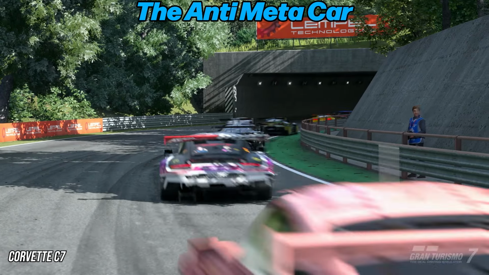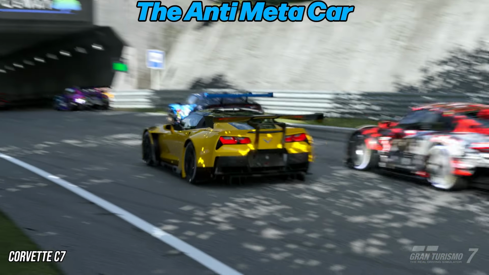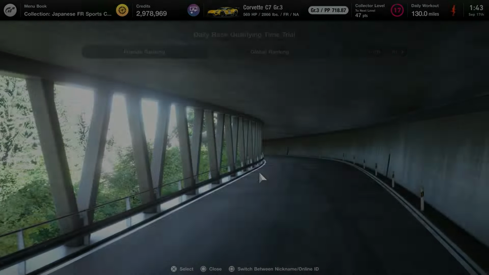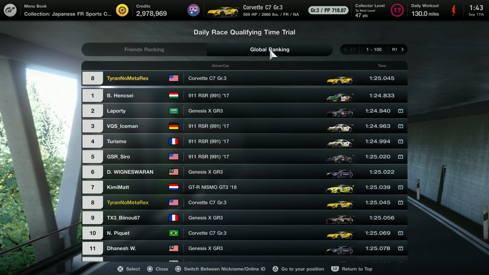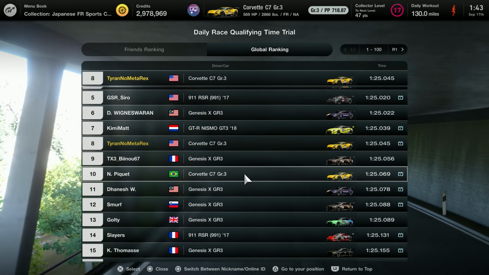Once again, the Anti-Meta car of the week is the Chevy Corvette. While it's not nearly as nimble as the Meta car, the Porsche, it is nimble enough, and it has a ton of power. So in the straights, you can really easily pass pretty much any other car. Just about an hour ago, I put this car in the top 10, putting in 8th place overall, just barely beating the other C7, driven by someone who is very obviously on a Smurf account. Whoever you are, you were very fast, great racing.